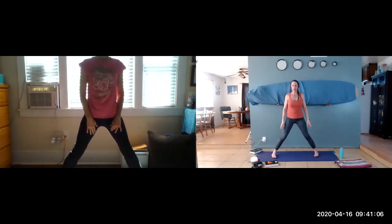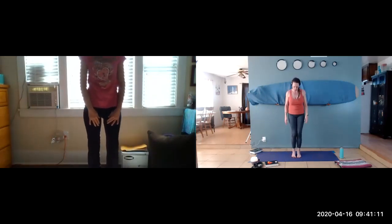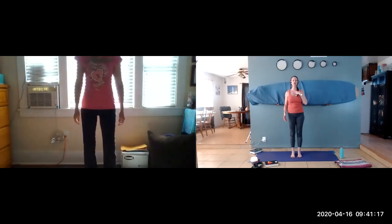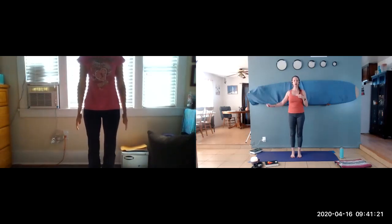We'll walk the feet together, heel toes, heel toes, heel toes. Beautiful. So let's come to a mountain pose in the middle of our mat. We're gonna do a balancing posture. So if we'd like to use the wall for support, or if we have a chair or the couch or a table near us, whatever it is we might need for some balance support, we're welcome to it.